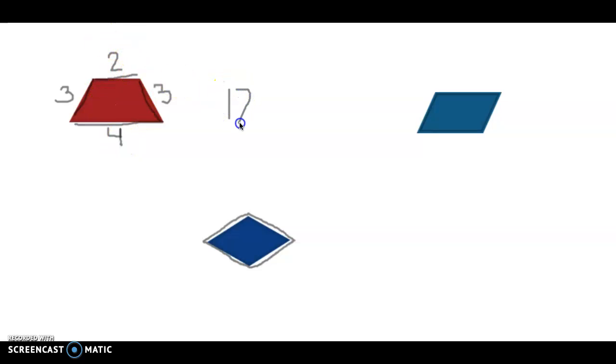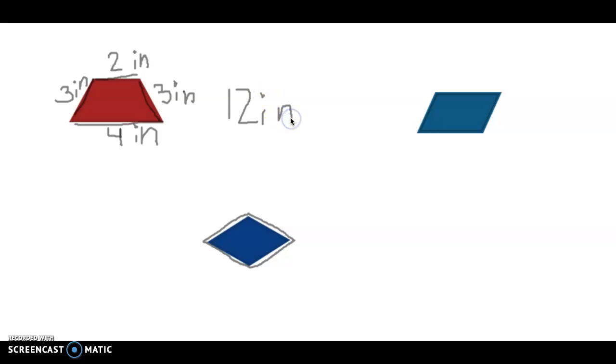But guess what? It is so important to use our units. So I'm going to say these are inches, because if you guessed that these were centimeters, you would have a much smaller shape than this. So I'm using inches. It's always important to write with our units so we know what we're measuring in. If I said 2 feet, 2 feet is way different than 2 inches. So we always, always, always have to put our unit or our label.